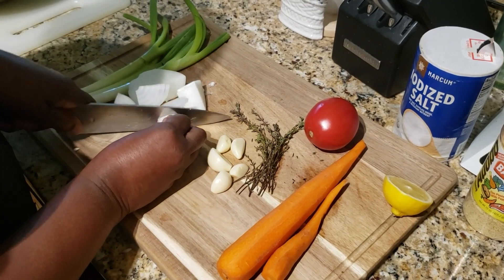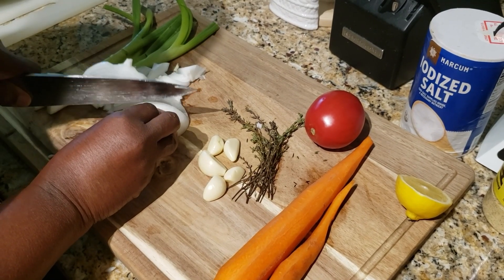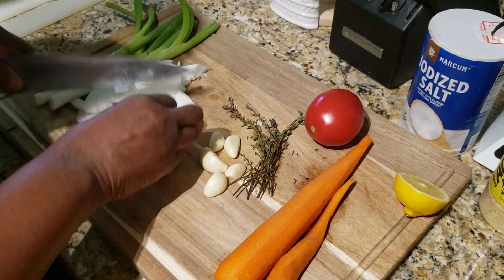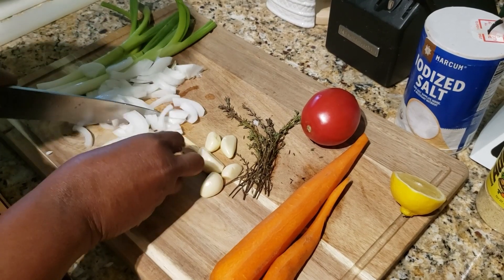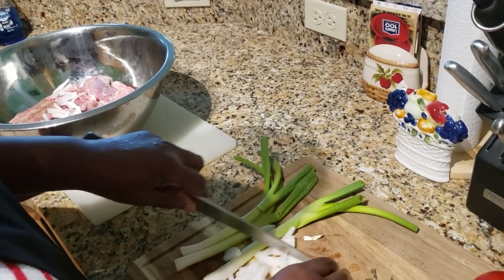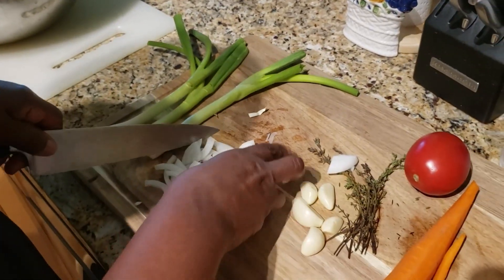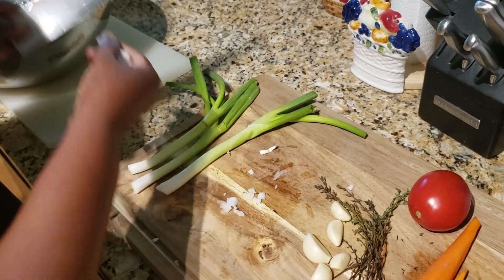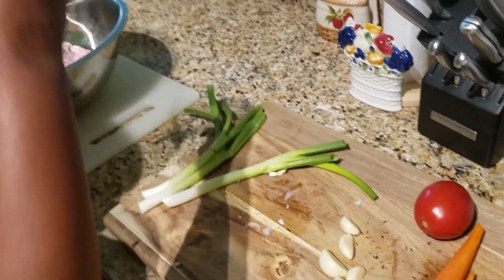So now I'm gonna prepare my seasoning to put on there. This is one of your favorite dishes — stewed beef. It's one of my dishes; I wouldn't say my favorite because I just love Jamaican food, and whichever my mind tells me to cook at the time, that's what I do. You just go with your vibes, you go with your heart. I might get up one day and say oh I need some soup today, which I'll make later in another tutorial. My thyme is already washed and I'm gonna put it in there.